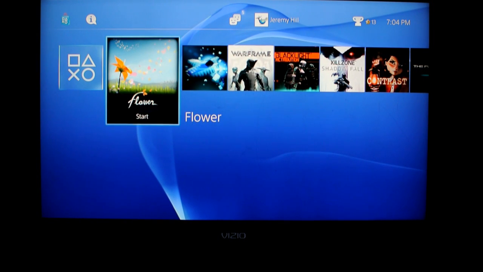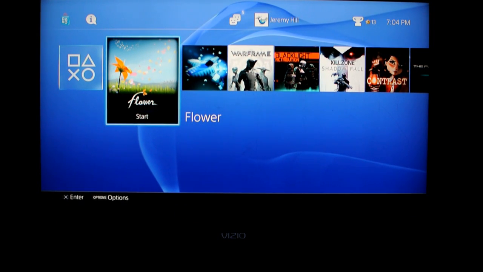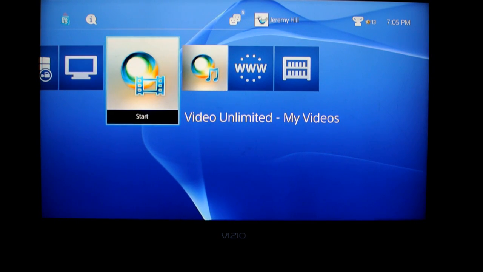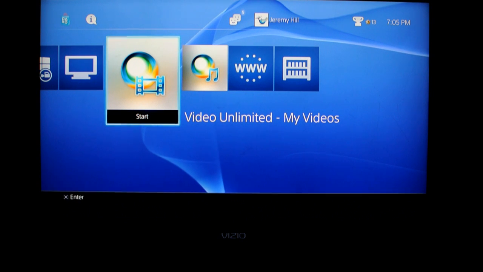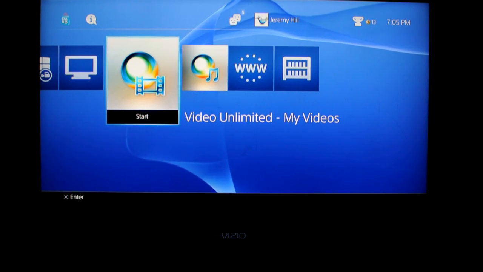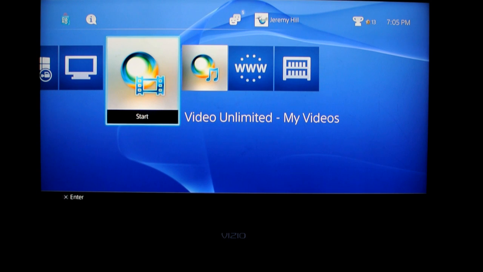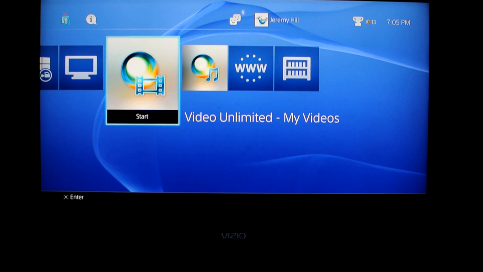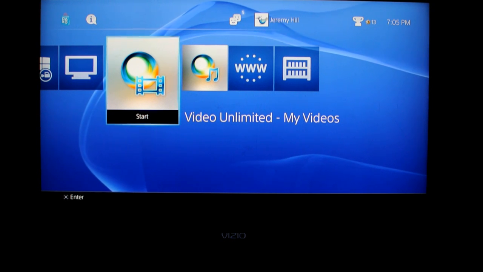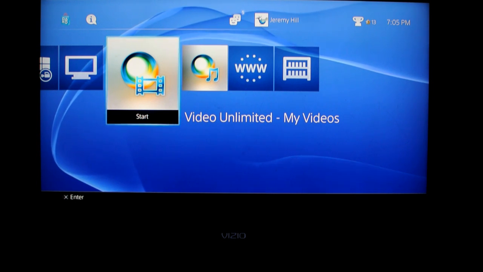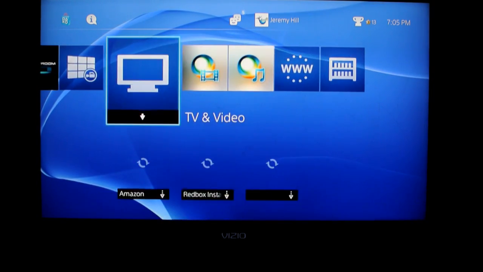So that's pretty much what your first menu is going to be like. As time goes on, this menu is going to expand. You're going to have a whole bunch of games, and at that point, it's going to be very important for Sony to include some sort of organization option so that you don't have to keep looking at a row of icons trying to get to the last game. Hopefully you'll be able to sort them, similar to what the PS3 does. Maybe you can sort them by alphabetical order, by the order in which you downloaded them, or maybe just group everything into little separate individual folders of their own, but time will tell.